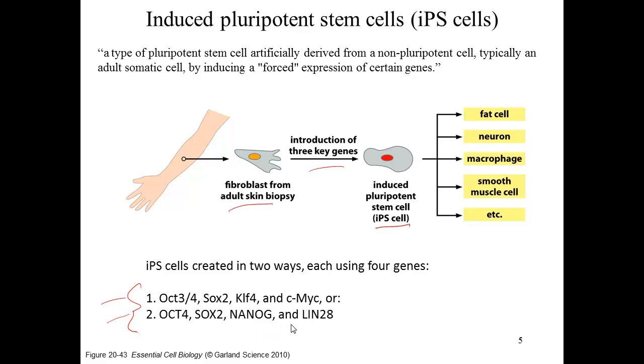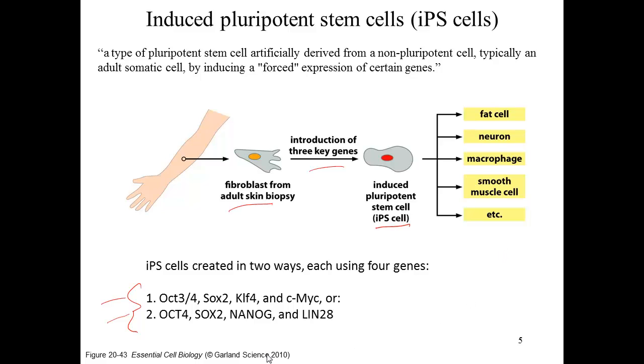These are all transcription factors. They're each responsible for turning on the transcription of many genes, hundreds of genes, and this will convert a differentiated cell type into an undifferentiated pluripotent stem cell type by activating the expression patterns of lots of genes. Now, mRNA studies have shown that there are differences between iPS cells and embryonic stem cells, but the key phenotypic fact is that different adult differentiated cell types can be created.